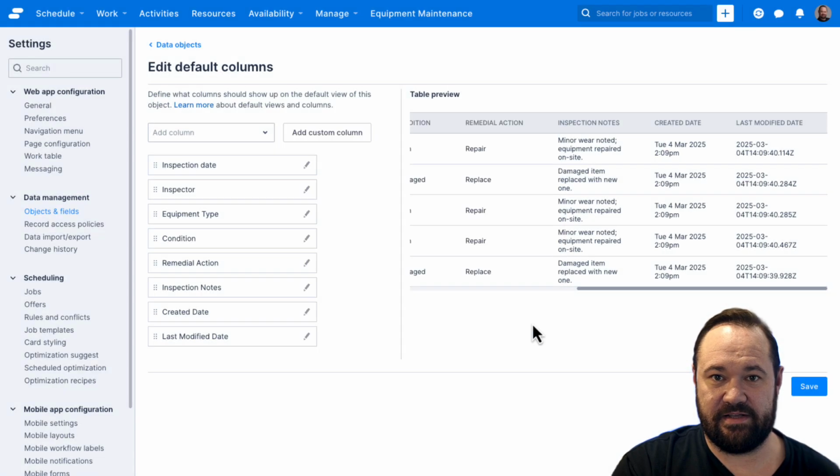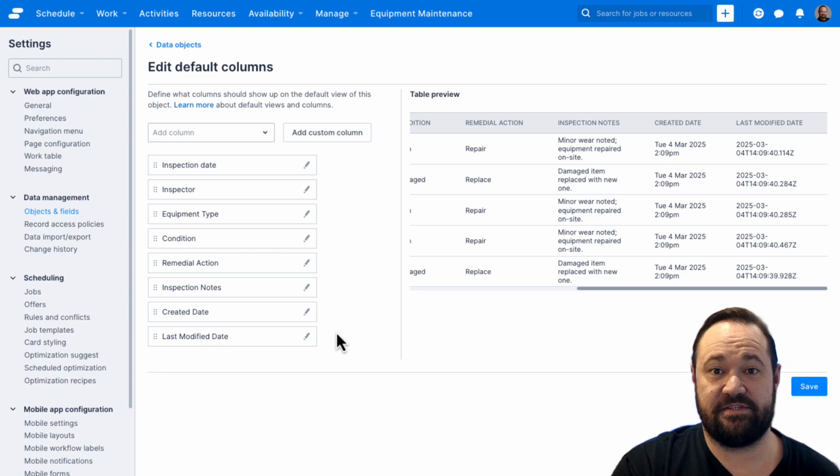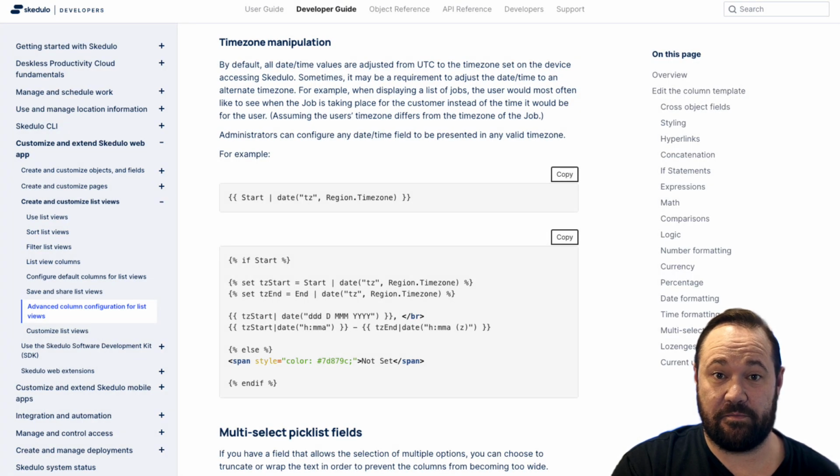One important thing to note is that all dates and times in Scheduler are stored in UTC. However, the Scheduler web app automatically adjusts them to match the time zone set in your browser. This means that 2 users looking at the same list view in different time zones might see different times. If you ever need to display a time exactly as it was recorded in a specific time zone, like ensuring an event is shown in the same local time it was created, Scheduler provides additional formatting options. This is a bit more advanced, so we won't cover it in this lesson, but I'll leave a link below to the documentation that explains how to do it.